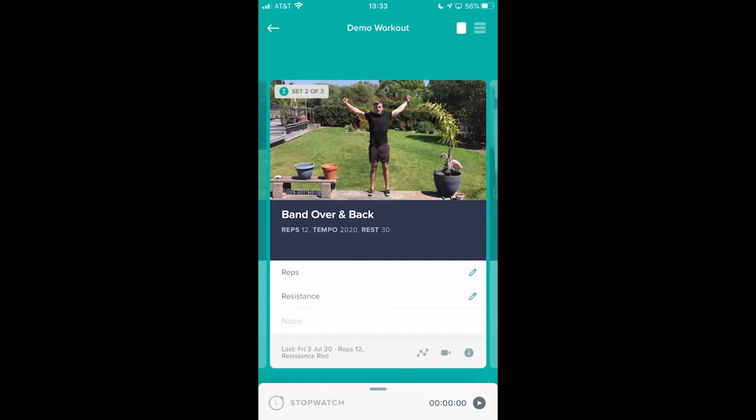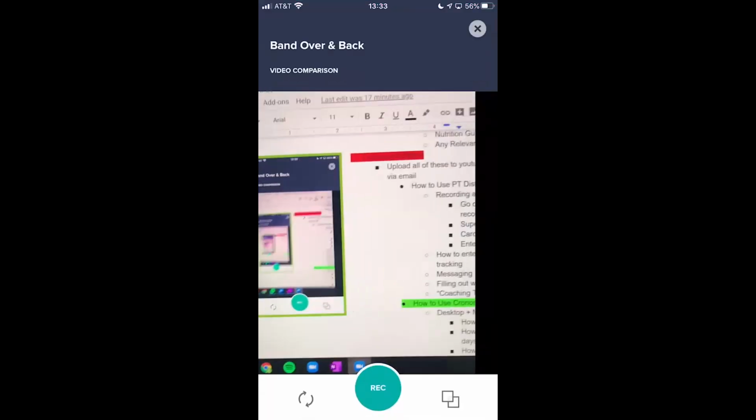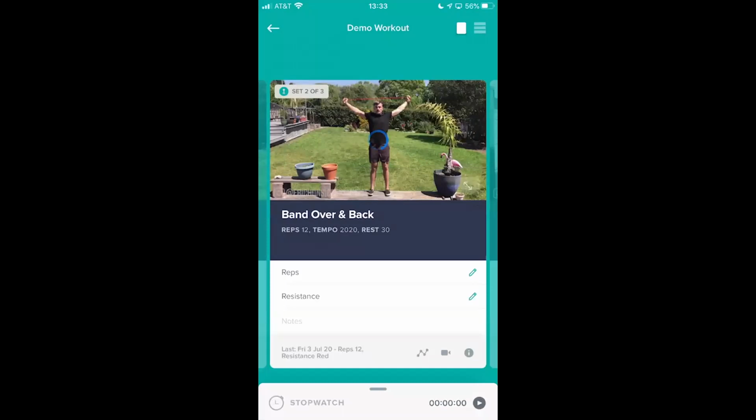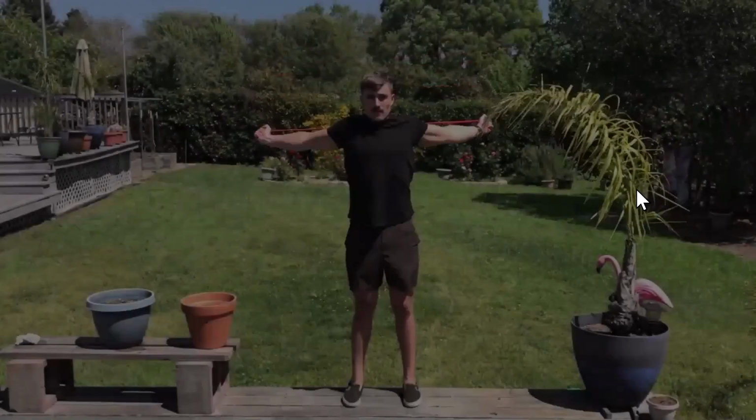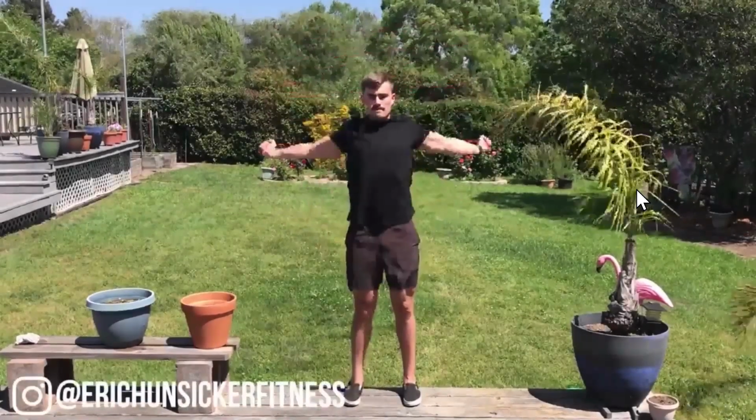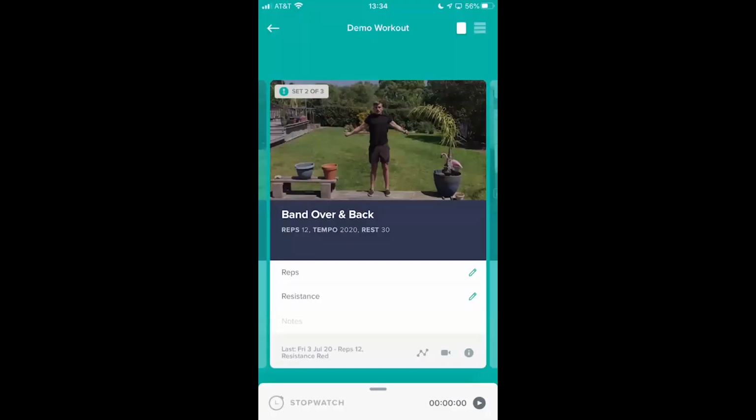The results tracking history. Next to it, we have the little camera. This is where, if you're unsure how to do an exercise, you can come here and it'll show you a video. If you click on the video, so I just clicked on the screen right above where it says over and backs, in this view, that is how you see how to do the exercise. Or you just tap it and it'll start playing there.